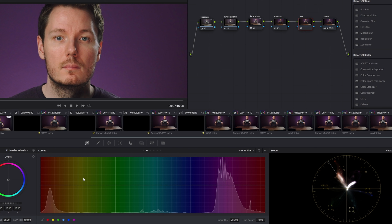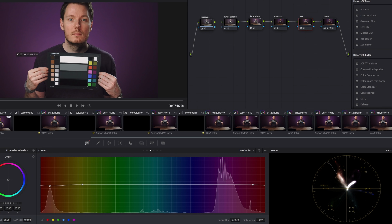So if I were to do that manually without a color checker, I would go to my hue versus hue curve, and I would click, again, where I showed you before, a little bit past there, and a little bit closer to the magenta side of the red, and then I would click on the bump that's for my skin tone, and if we raised it up a little bit, we would eliminate some of that yellow and get a little bit more on the magenta side. Then I would jump over to the hue versus saturation, put similar points, and I would lower the saturation a little bit on my skin. And then if we zoom out, I feel like that's a nicer skin tone. And I did that without actually looking at the Vectorscope or the color checker.